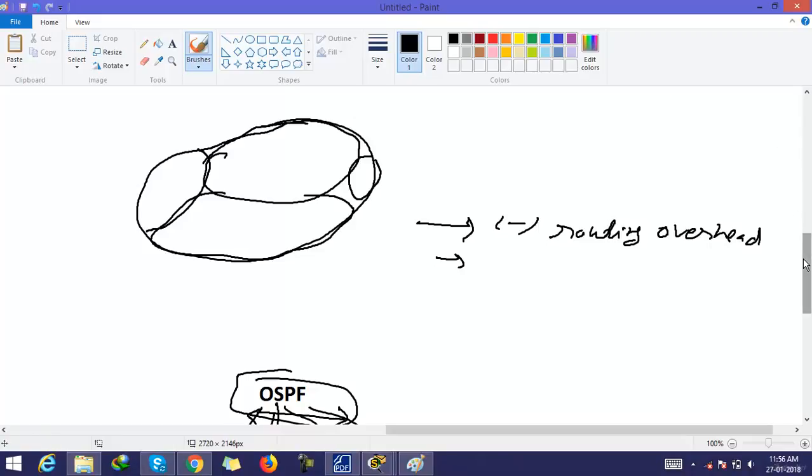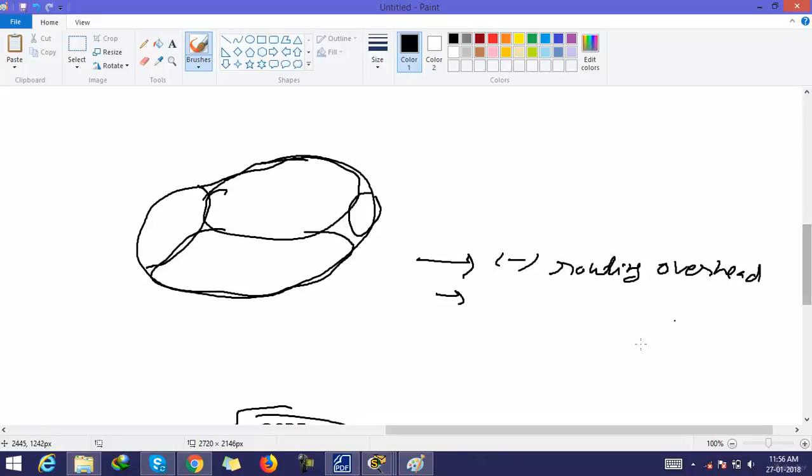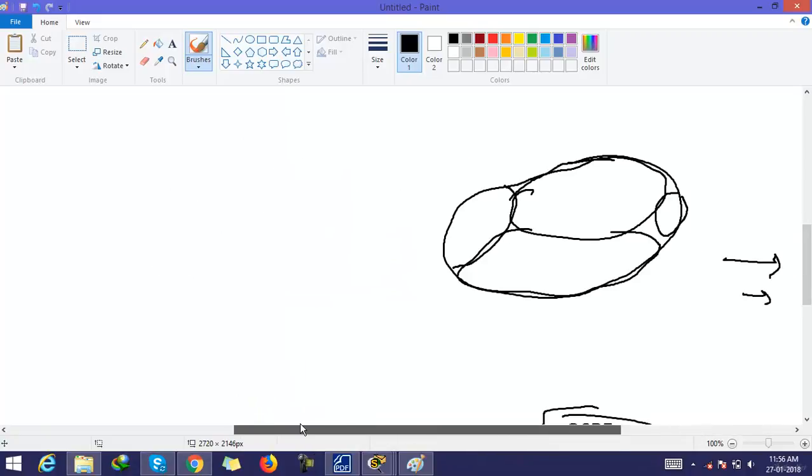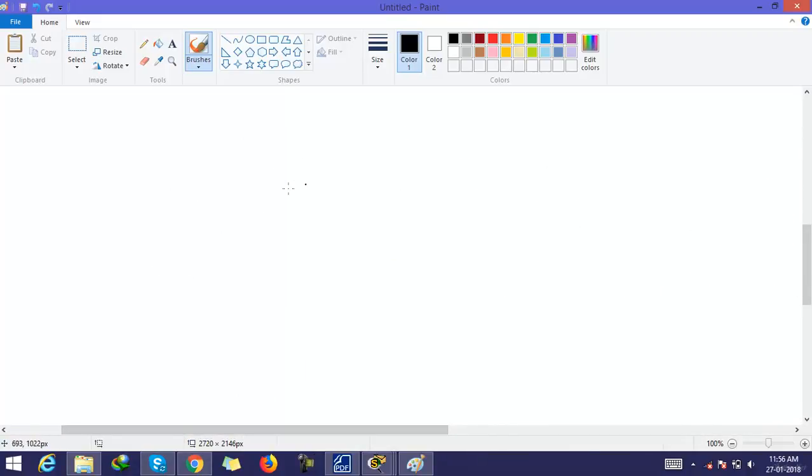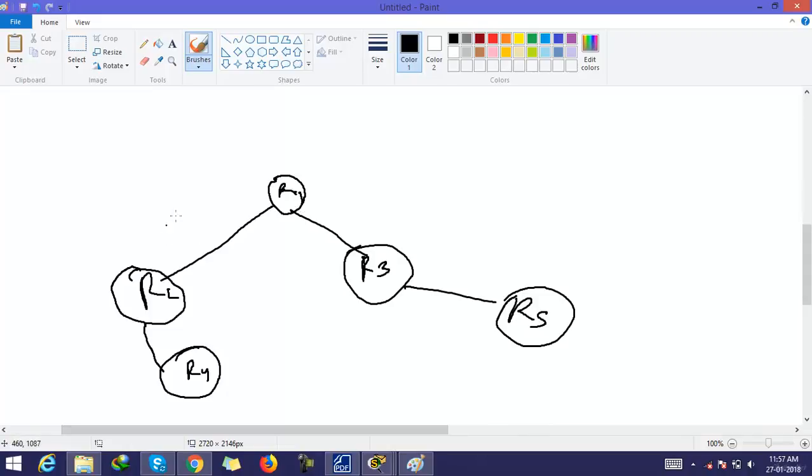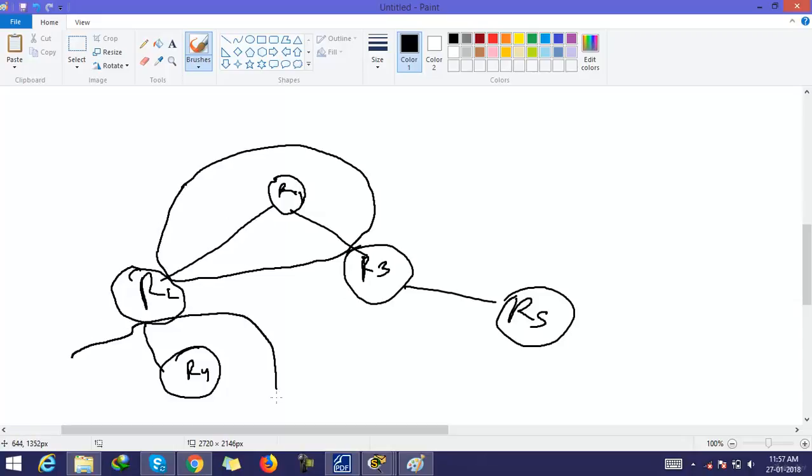Let's take an example for a better understanding of OSPF. Here we have some routers. For example, this is our first area, this is our second area, this is our third area.